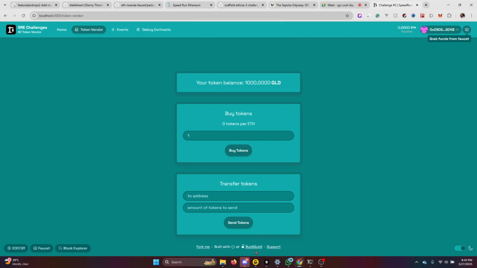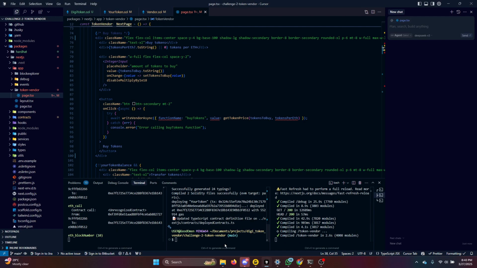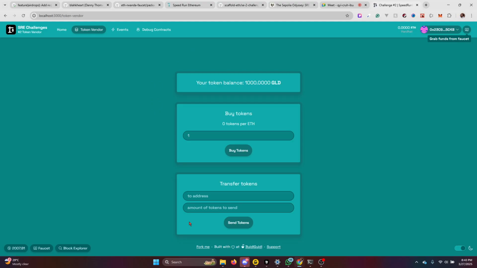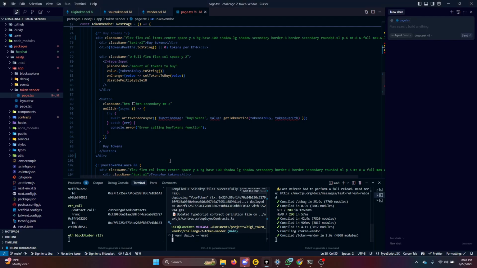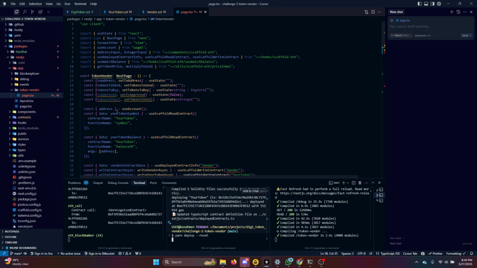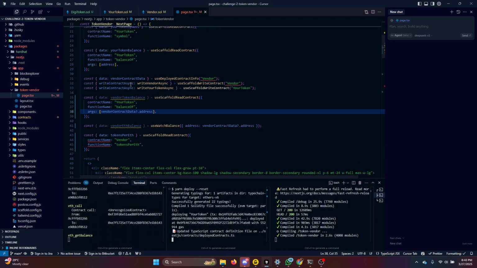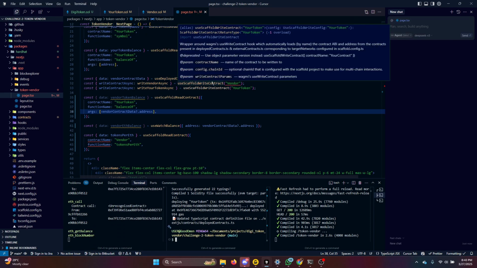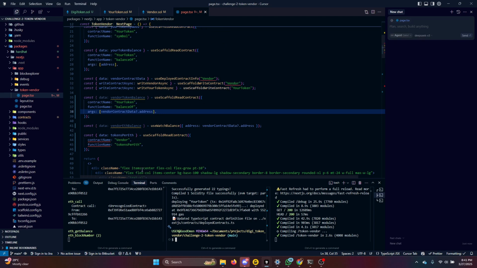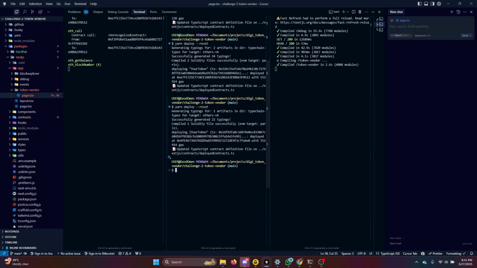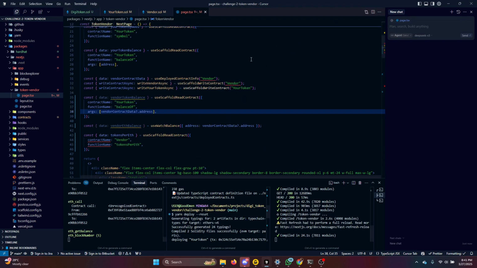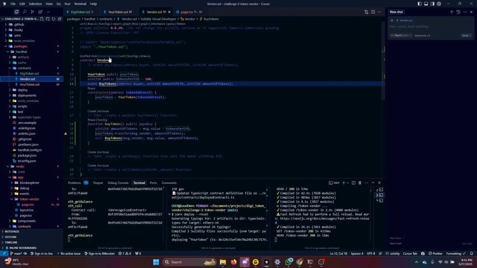Oh no, it's not working. Let's jump back and let's redeploy. Then let's go back to the front end and see what's going on here. So we have the address, the token, this is the vendor, and obviously, for some reason, maybe we didn't deploy it. Let's see what contracts were deployed here. It only deployed the token. So let's go check out the vendor. We have a vendor contract here, and we already had the event here too, but it doesn't matter anymore.